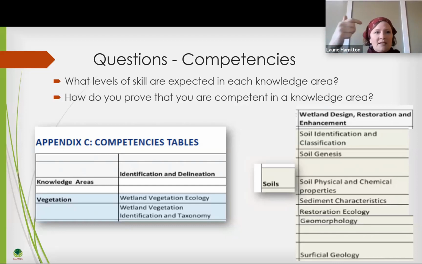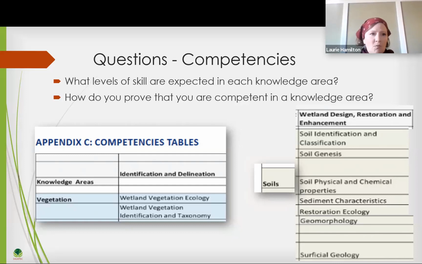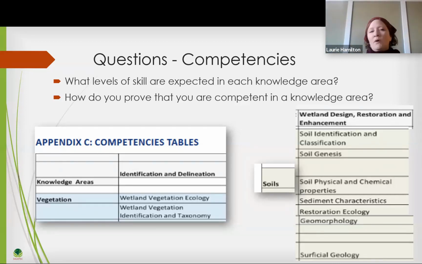So it's up to me to be able to translate Biology 301 into a wetland component. How does that apply? Or any continuing competency that you do. Maybe it doesn't have the word wetlands in the title, but you need to be able to prove in some way. So for continuing competency, I keep all the digital stuff. If there's a PowerPoint presentation, I keep it in a file folder, and I keep a spreadsheet of it. So I have all of my receipts. You pay for a course, you get a certificate of completion.